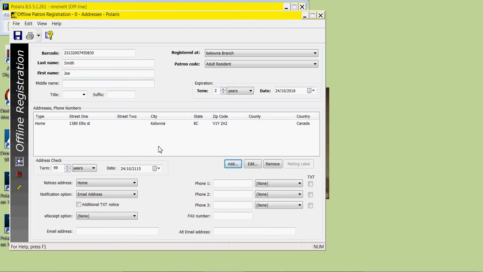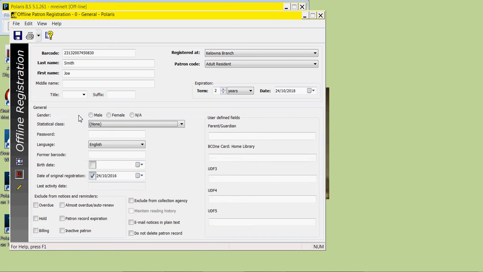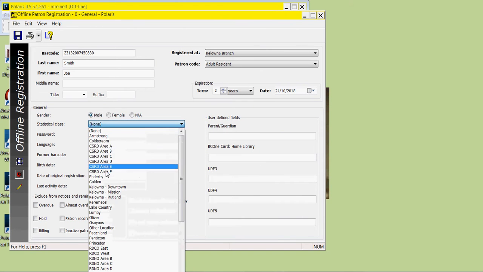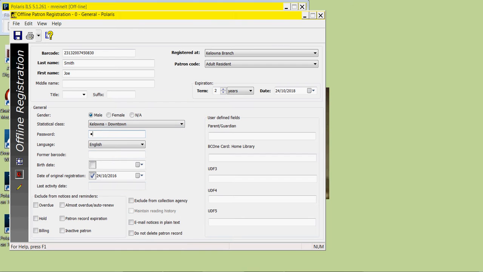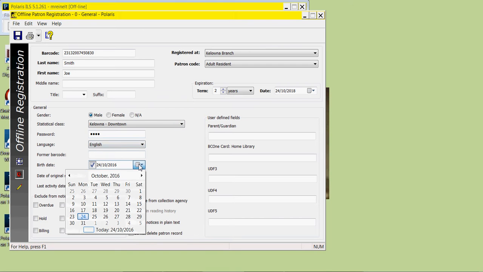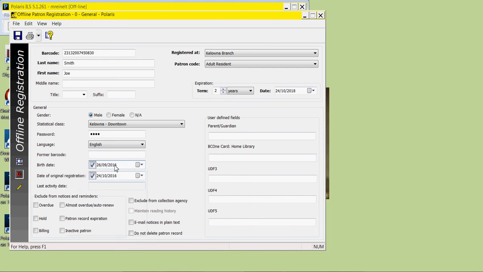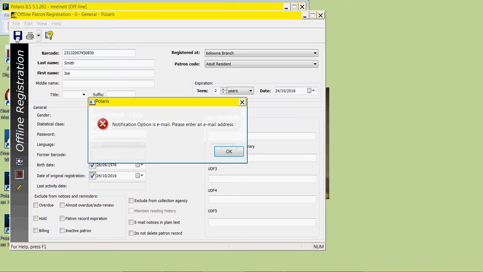We can hit OK. We'll see that all of our information comes up. We can put in a phone number. And you can do email address, all that text, all the normal stuff you would normally do in registration, you can still do here. Once we're done, we'll click to the second page, fill out all the pertinent information. And let's pick a birthday. Terrific. So once we've got everything filled out on this page, as we normally would, we can hit save.